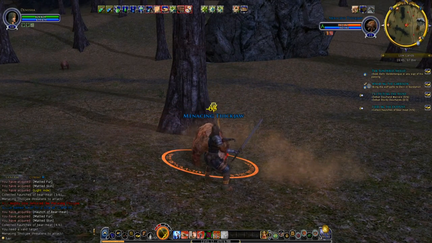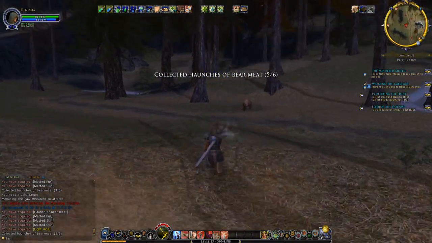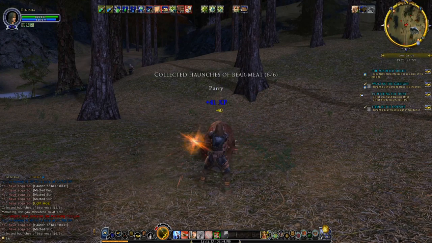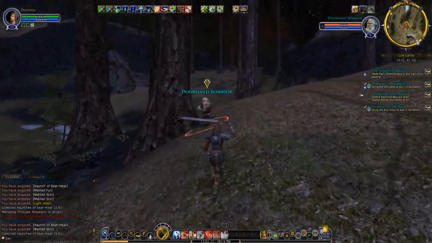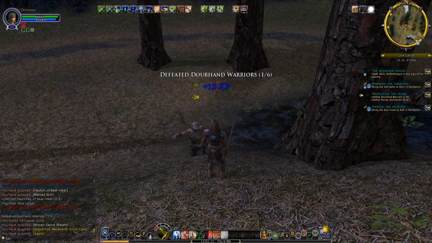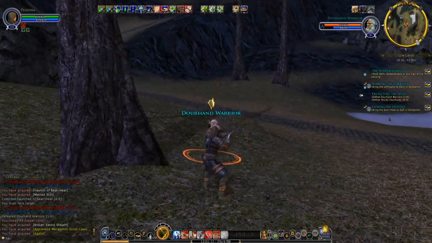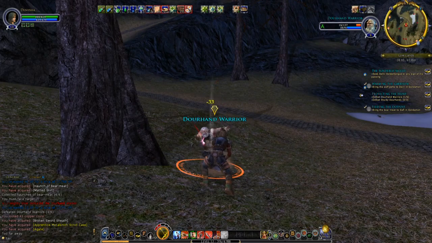Come here, Yogi. Well, this is working out better than it usually does. Excellent. And there's a nasty Dourhand. Take him out too. Oh, and another one. Come here, tower.